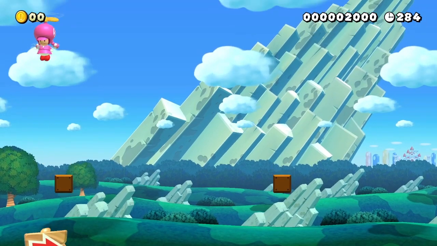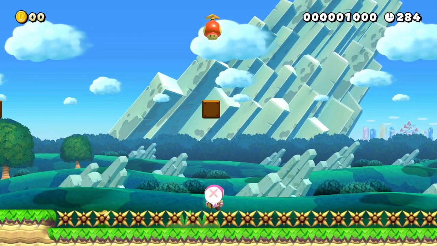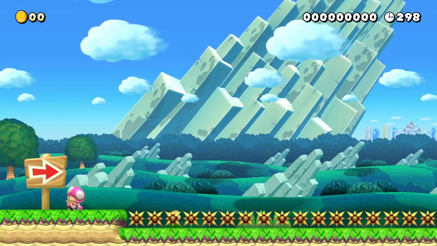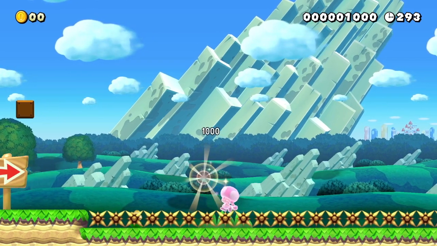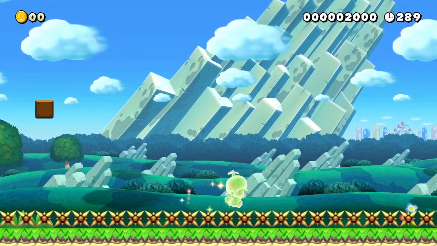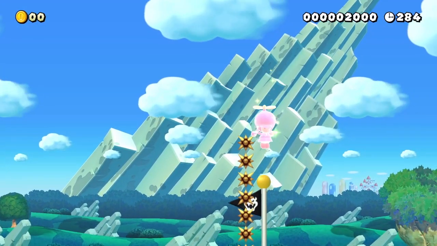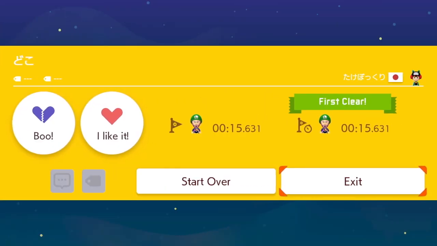Hey there. Okay. 9 spikes in. This one. At the very end of the bush. Okay. That'll be our visual indicator. The last square of that bush is where we need to go to get this. Just that easy. First clear, come on. There it is.